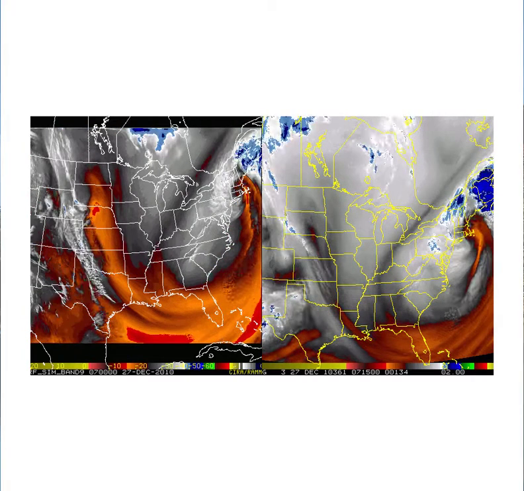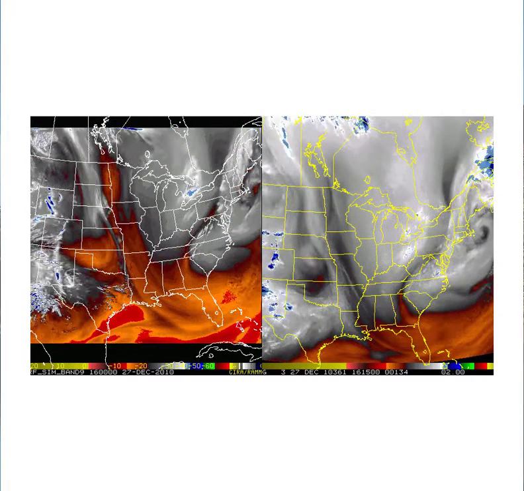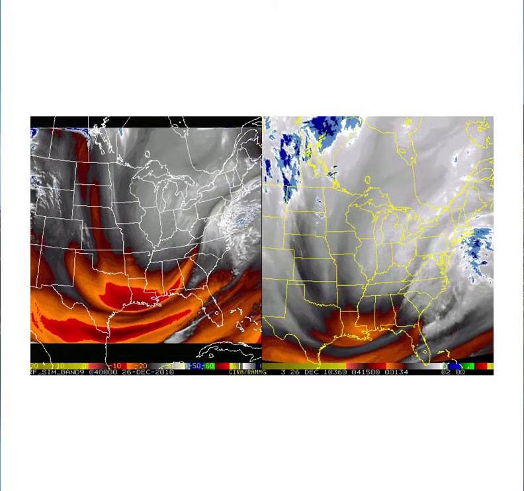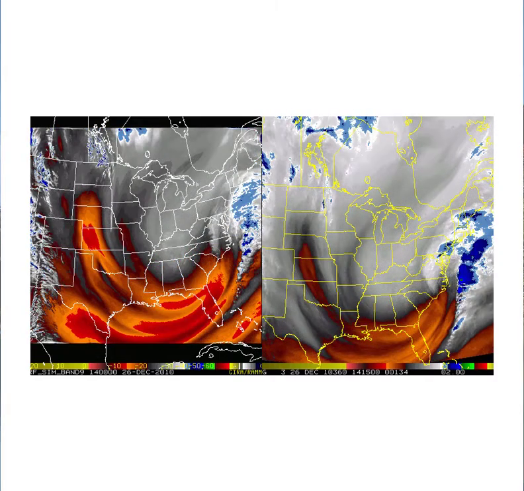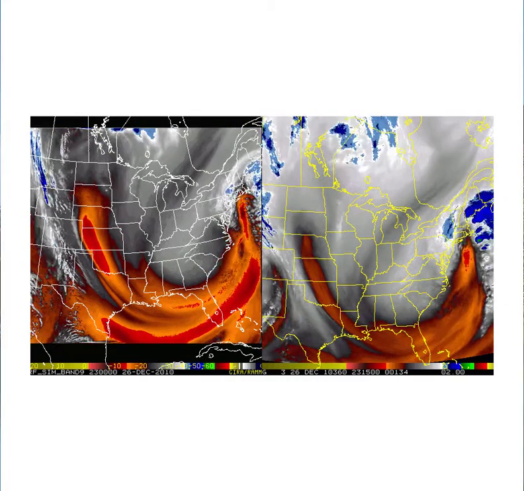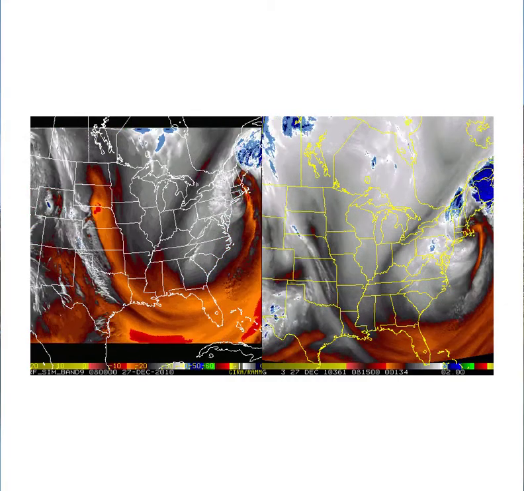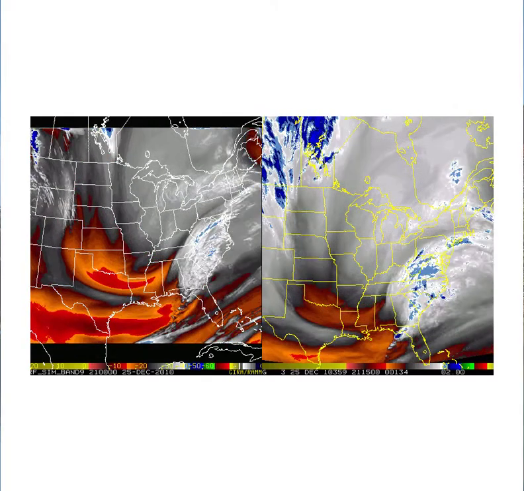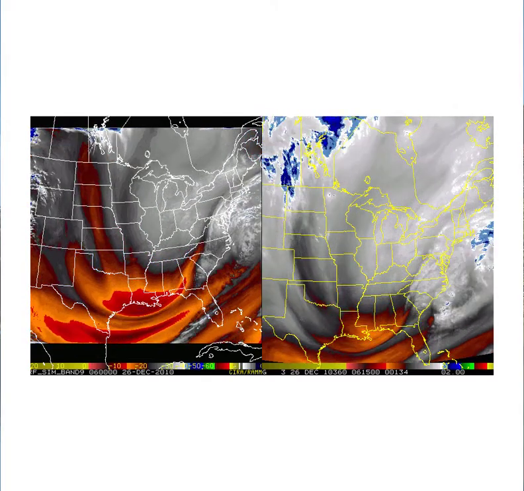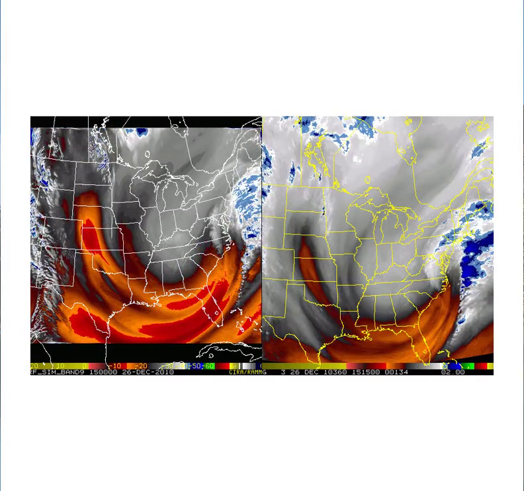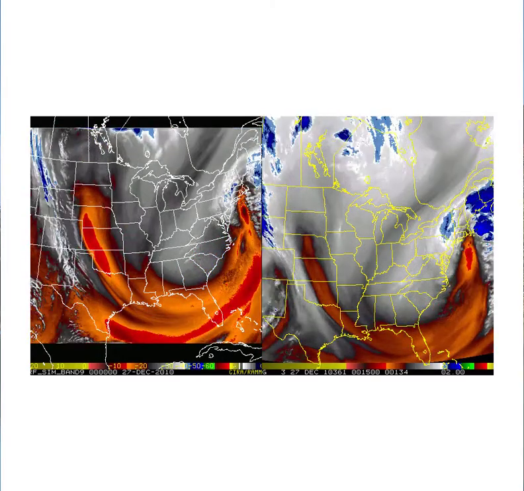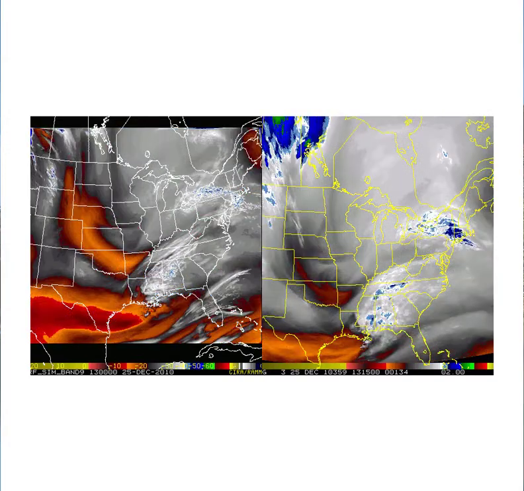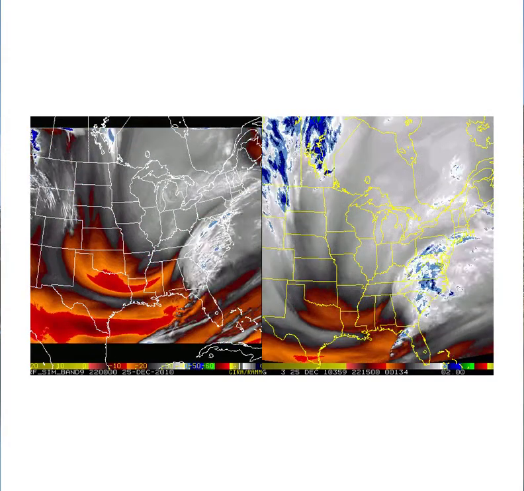Recall from the cyclogenesis visit training session that the cusp can provide information on the position of the surface low, and this comparison can provide more or less confidence in the surface low position. And then the other thing that we looked at here was the dry slot for these cyclogenesis events, where terrain does not play an important role, such as a nor'easter case like we're dealing with here. So these are the kind of things that you can assess with the synthetic imagery.